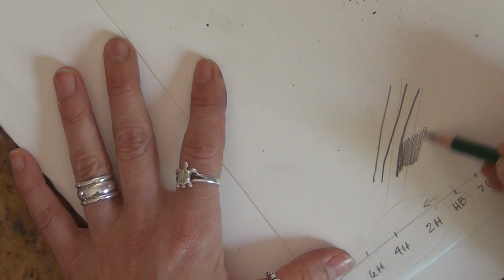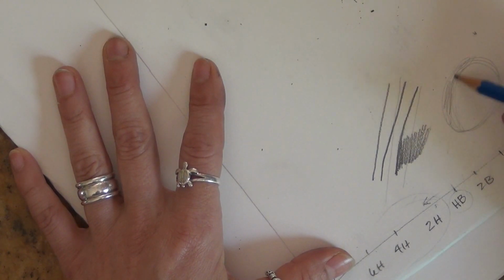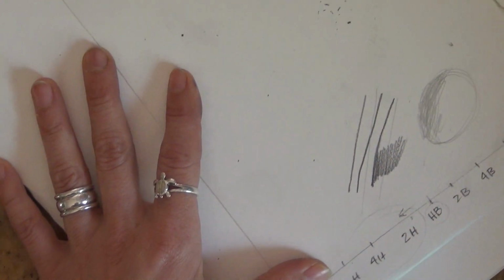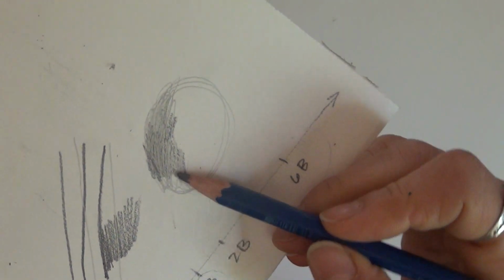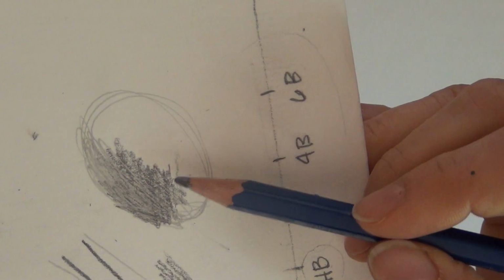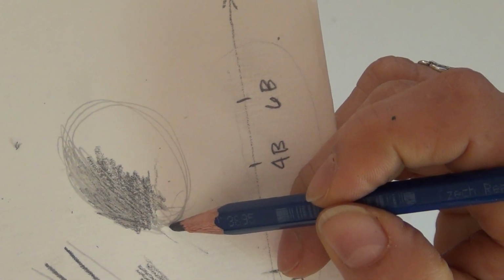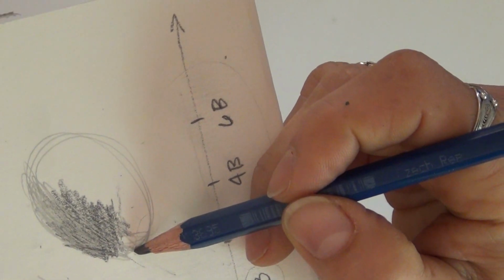Now here's the other thing though. Sometimes people will start with a 4H and start shading with this, spend a lot of time with it, and then go over it with a 4B. Can you see how you can see some of the little underneath lines of that H? I hope you can, because that's really what I want to show you more than anything. There are little white lines right there, and I didn't push hard with my H at all, just lightly. So I never mix. Really, I don't even work with the H's at all.